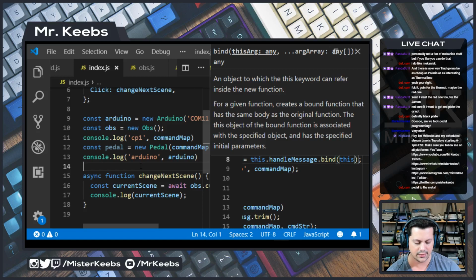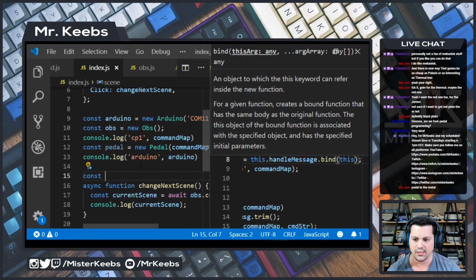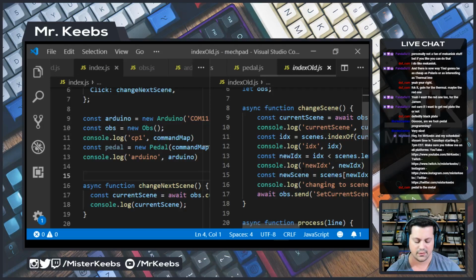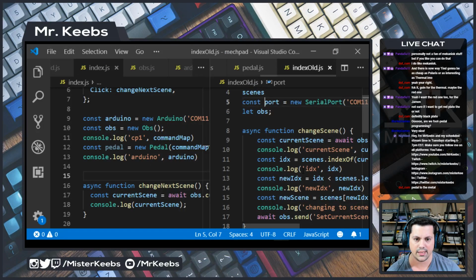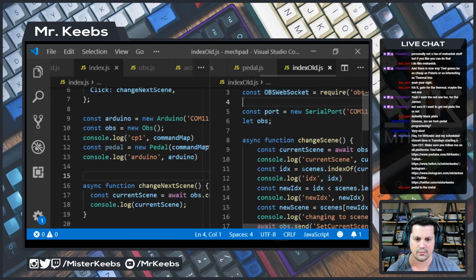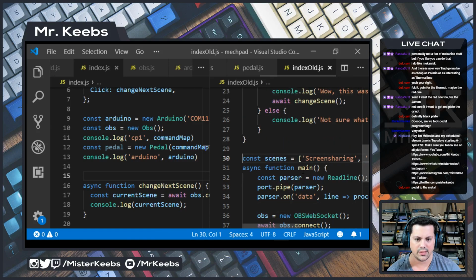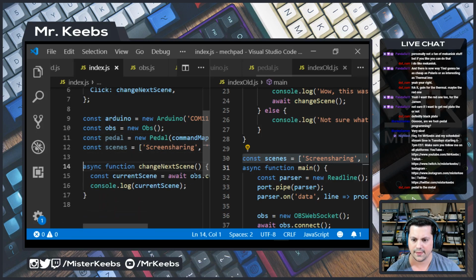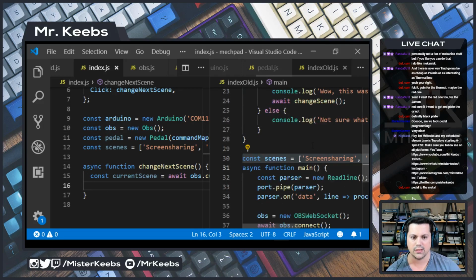Now all we need to do is change to the next scene. We need to declare that collection of scenes. Let me get the old index, and scenes. Where is that? Here we are. Let's use the same thing. Let me delete this and this. So now what we're gonna do is the same logic we used to switch the scene here.